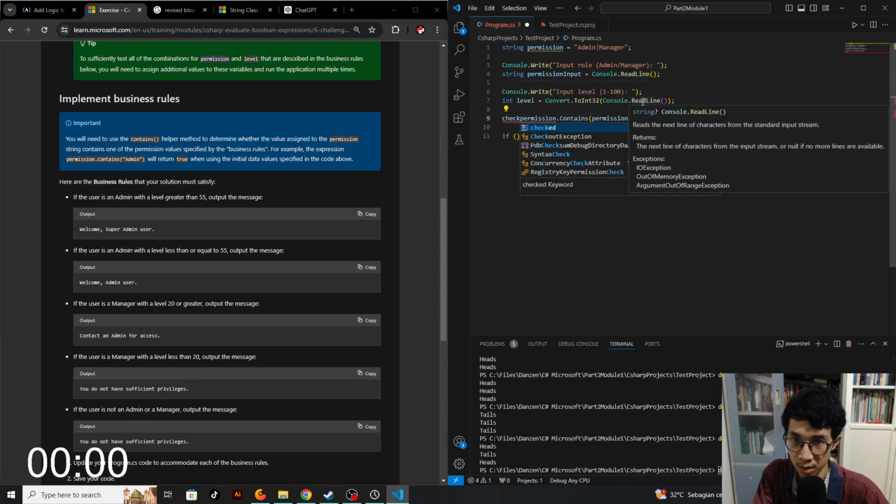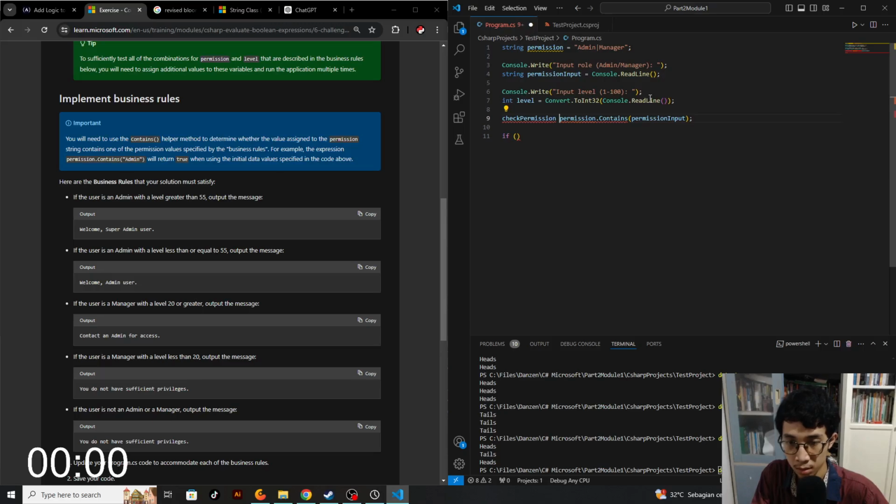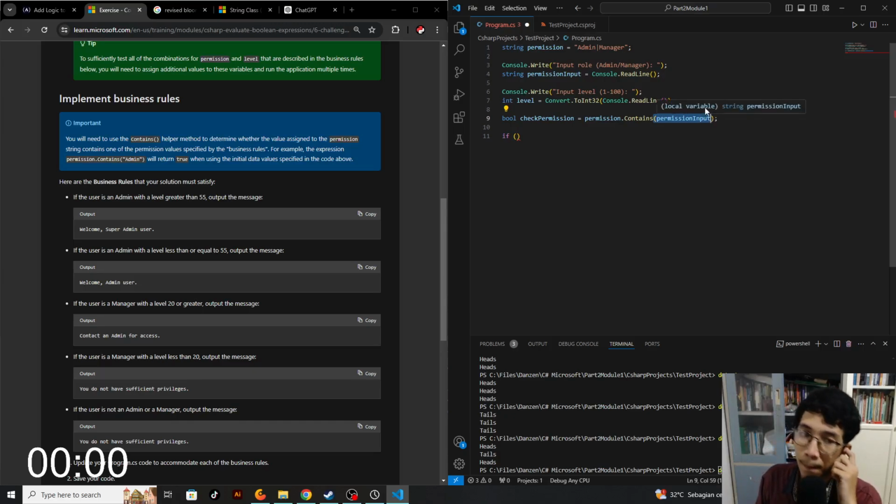Check permission. Check permissions. This will be Boolean because it checks.